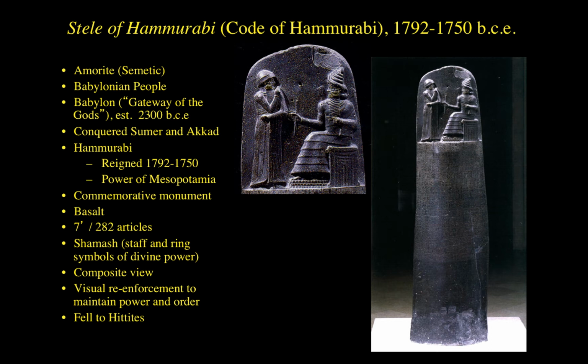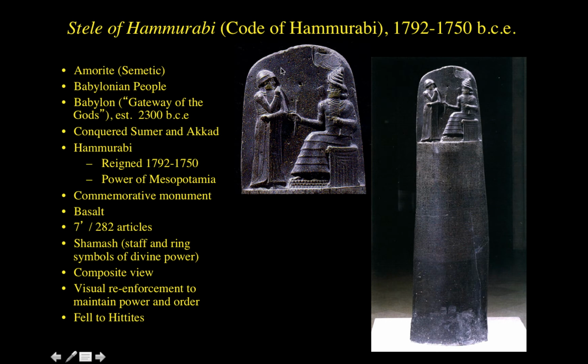But then at the top, this is what I want you to focus on. You have on the right-hand side Shamash, who is the main god. This is the god of the sun, and he has flames coming, his icon, flames coming out of his shoulders. He's wearing the horn helmet, the same horn helmet we saw on Inanna, which is a symbol of his power and his might. And he's also holding the staff and the ring of justice. The ring is here, the staff is here. And he's seated on, and you notice his tiered platform. This is a ziggurat that he's seated on. And seated on the ziggurat, that means that he is connected to the heavens. He is residing in heaven.